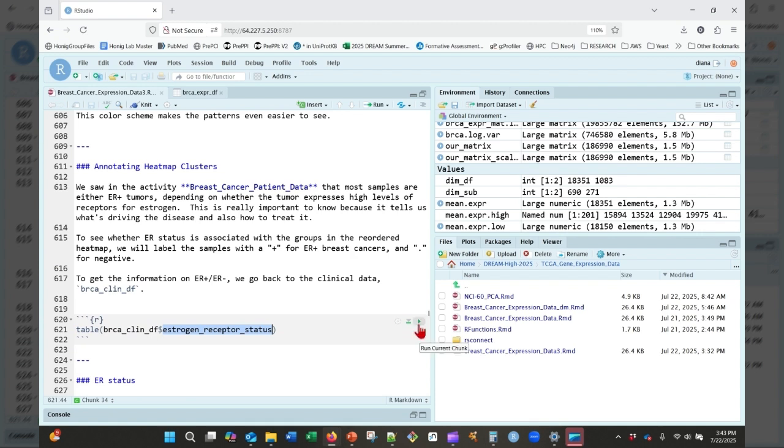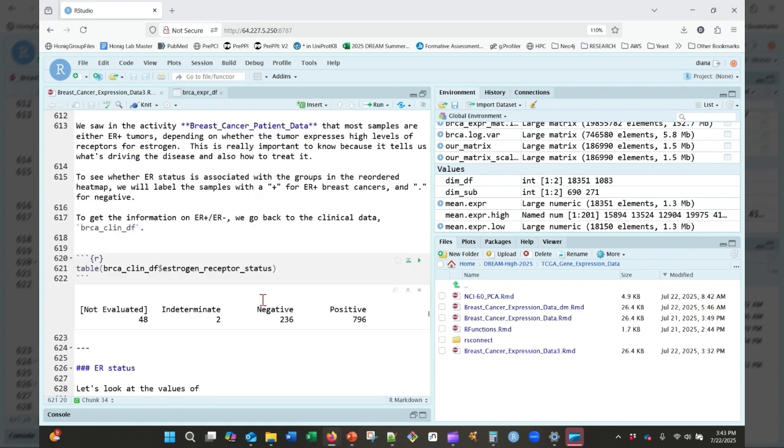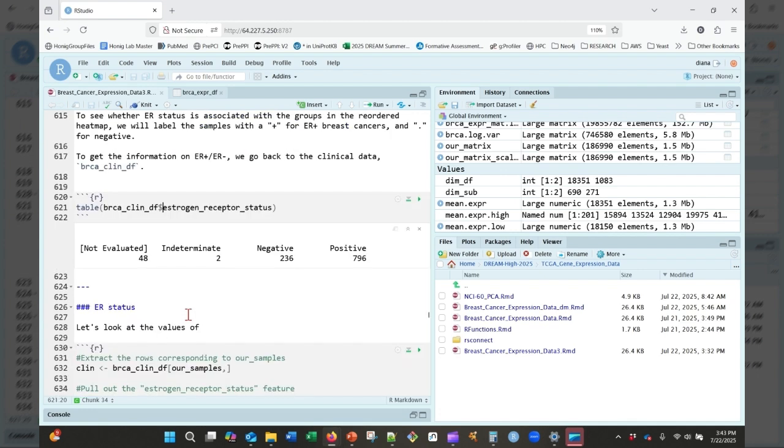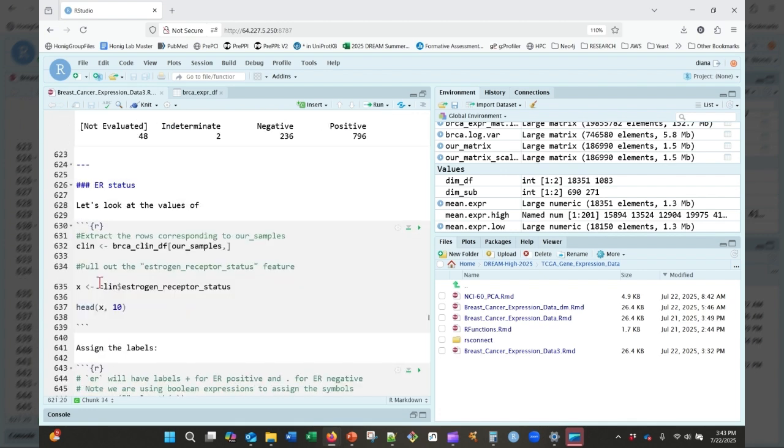So we remember from last time that we had negative and positive values for the estrogen receptor. So we're going to first create a new clinical data frame that contains only those rows that correspond to the samples we're actually looking at. And then we'll create a variable X where we just take the estrogen receptor status.